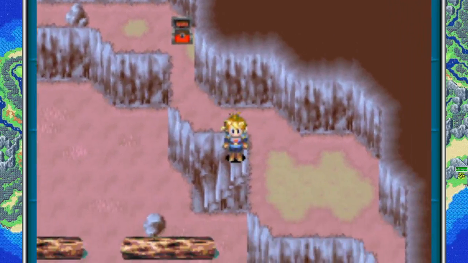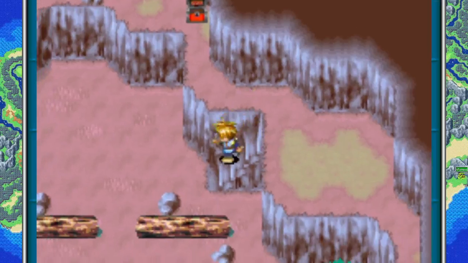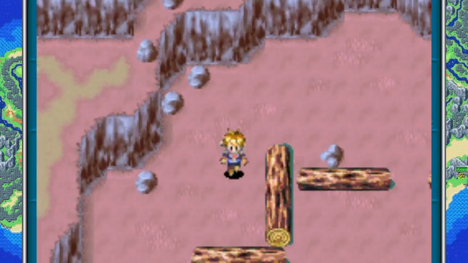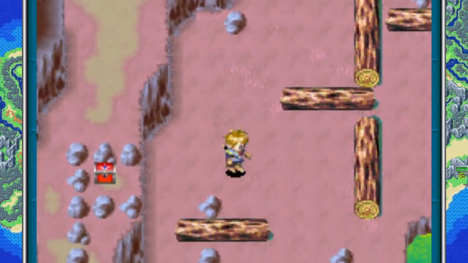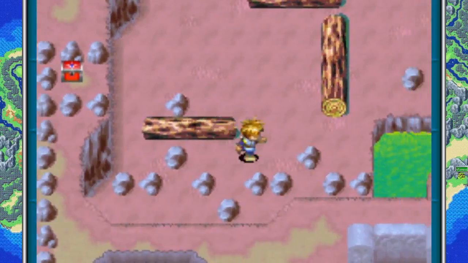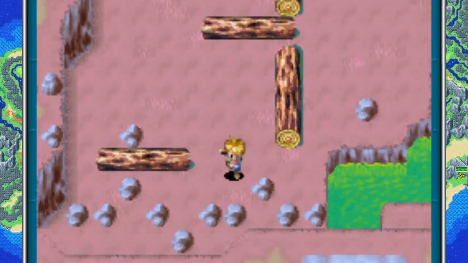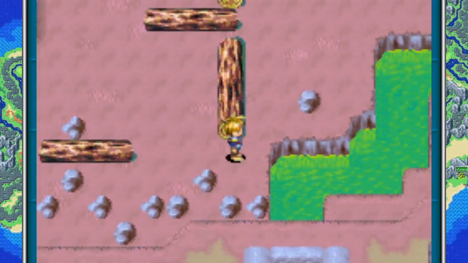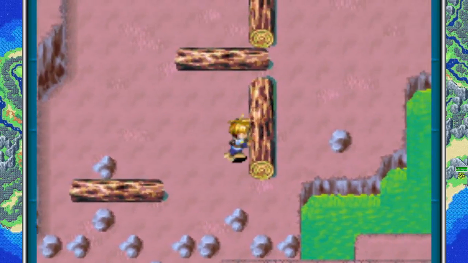555. Gracious. As I was saying, 555 coins. Alright then. So we need to grab that treasure chest, which shouldn't be too hard considering I think this log is already in the exact position we need.